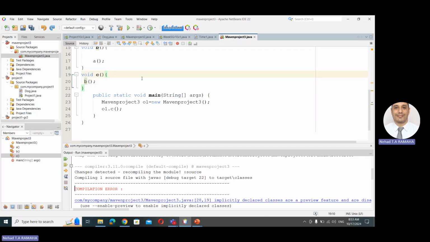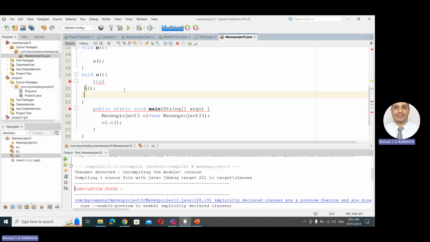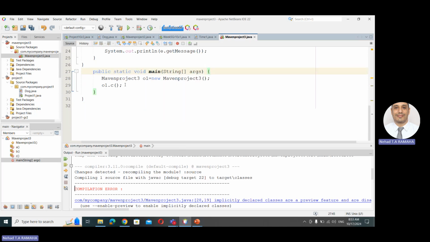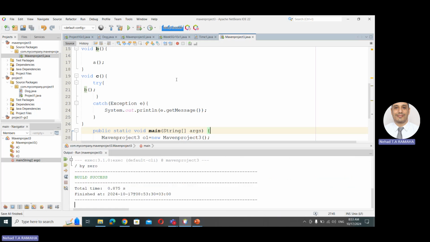I think we missed something. Maybe this one is closed here, this one is closed here, this int should be okay. I think I missed one of the brackets. Yes, I forgot to close something. Okay, so it's caught here in C.